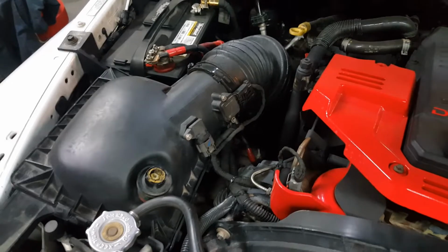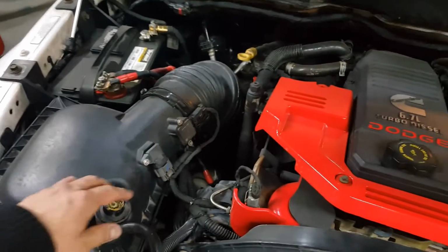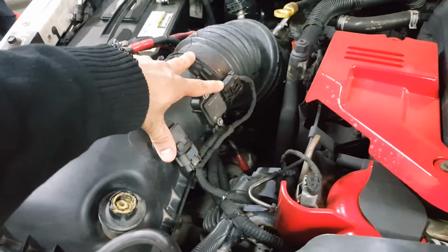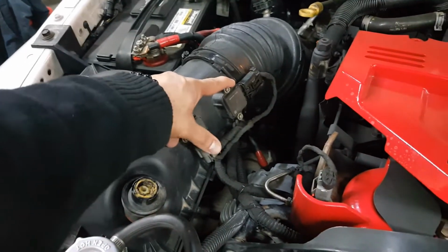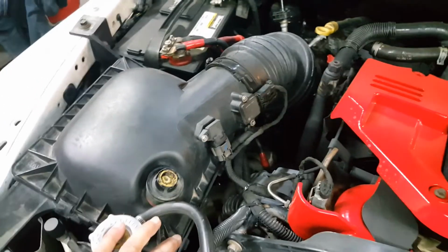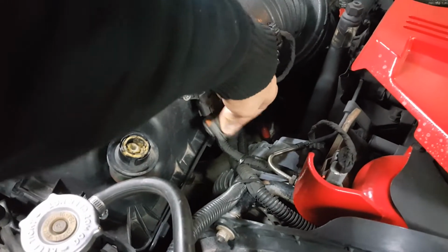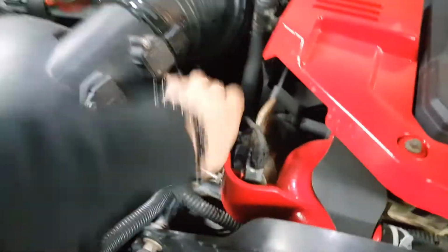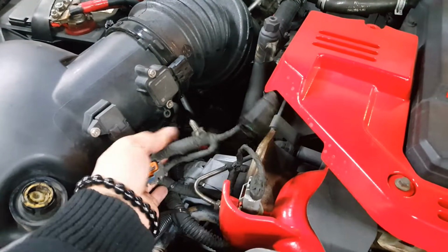First step in removing our factory air cleaner box from this truck, we'll have to disconnect the electricals. There are 2 sensors on here that we'll have to disconnect. We will actually be using this sensor and this sensor in our new cold air intake, so we will need these, but for now we're just going to disconnect them. So squeeze the connector, pull it back. Same thing on this one, squeeze and pull. So we've got those disconnected. We'll go ahead and pull that wire out of there.